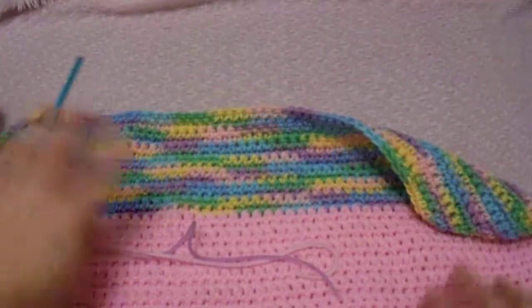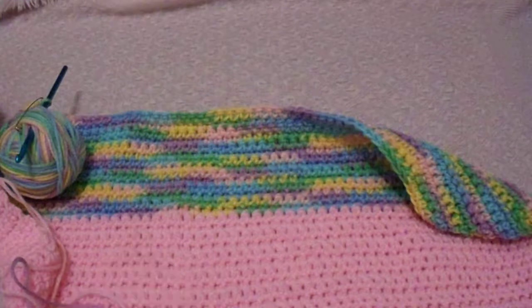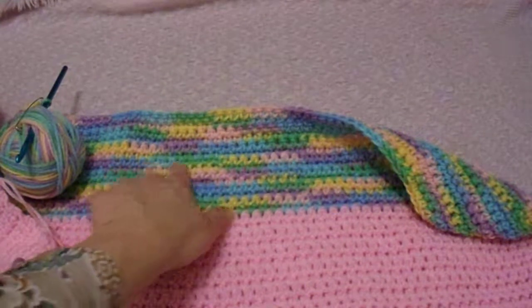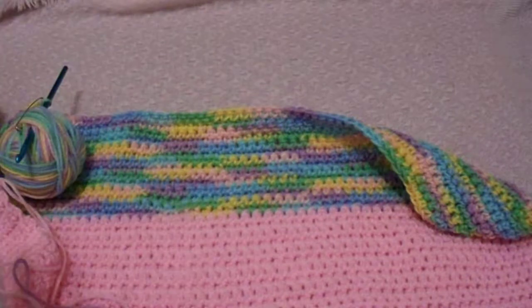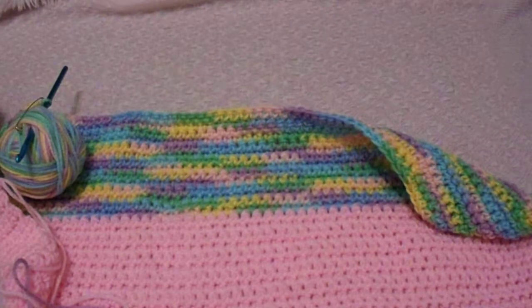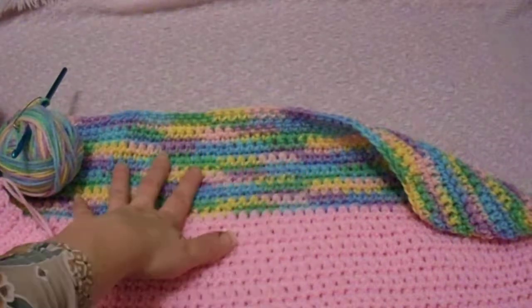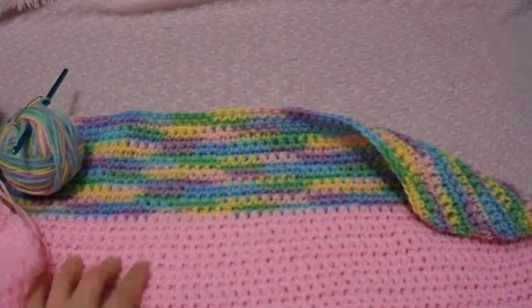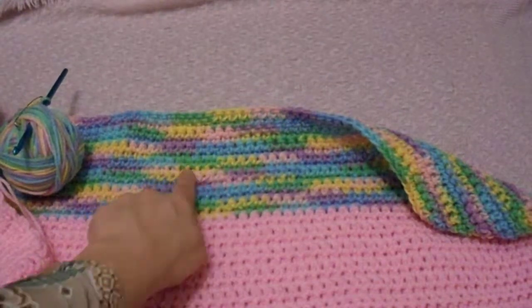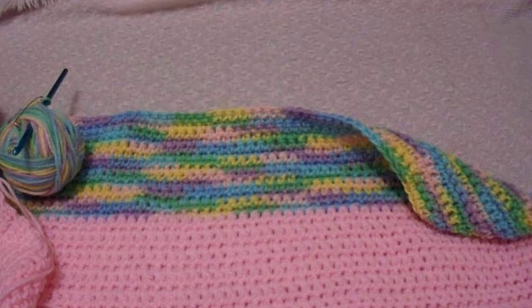Now this one is a really pretty pink — I think it's either carnation pink or petal pink. And this one's called Calypso, and I cannot find that anywhere anymore, so I'm glad I got all the skeins a few years ago. And this one's going to be striped — it's going to be pink, then Calypso, then pink, then Calypso. Or I might do pink, then Calypso, then yellow, then Calypso, then purple. Those are the colors I would use, but right now I think I'm going to keep it as pink because it's just a nice contrast against these colors.